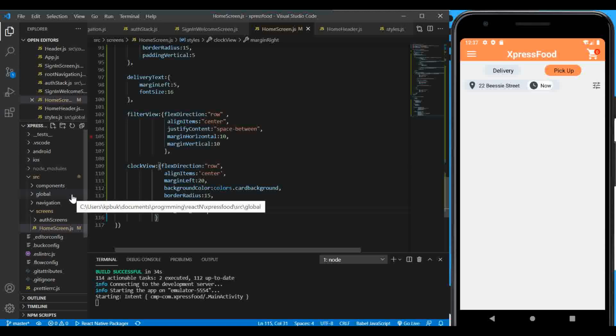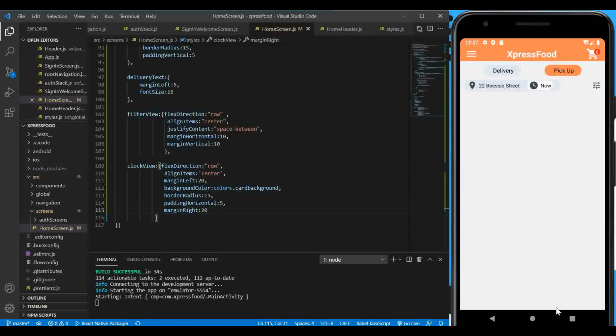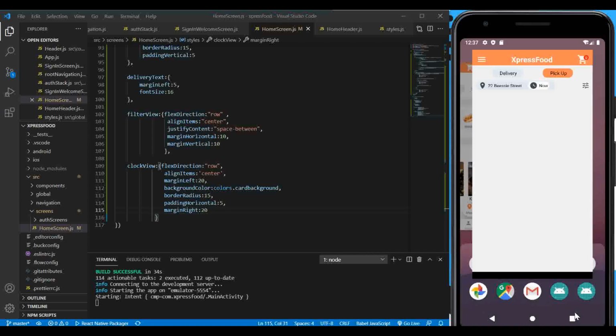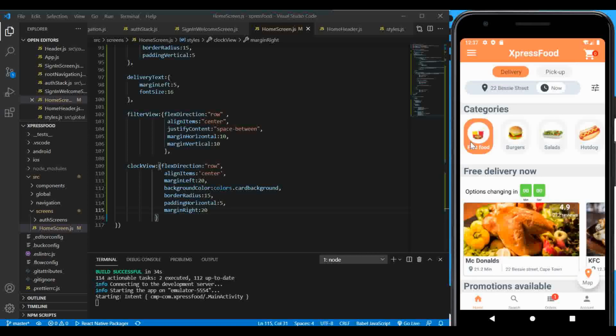Alright, but still it's not exactly what we want yet, because what we want is this to be kind of centered and all that.